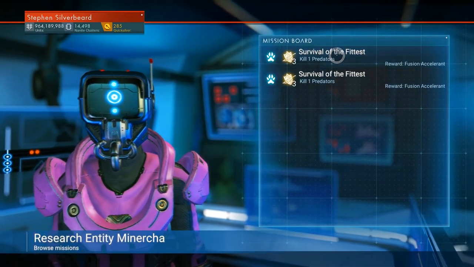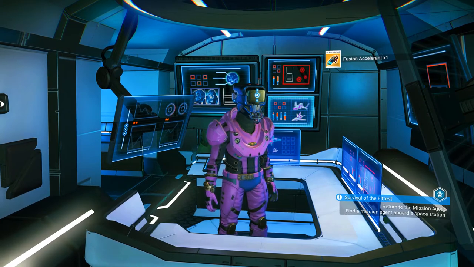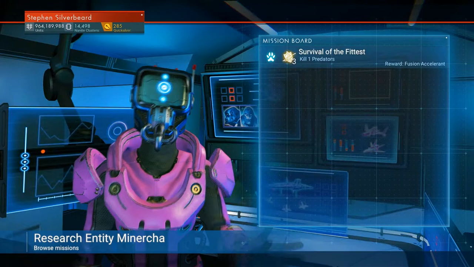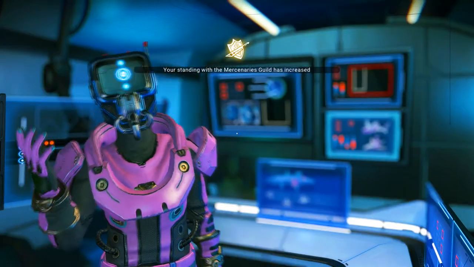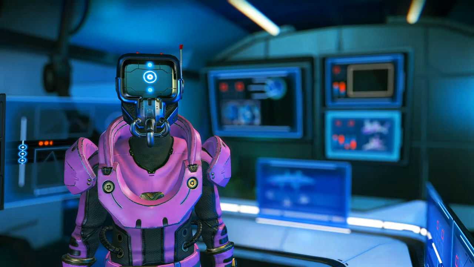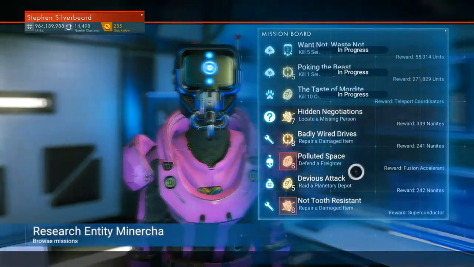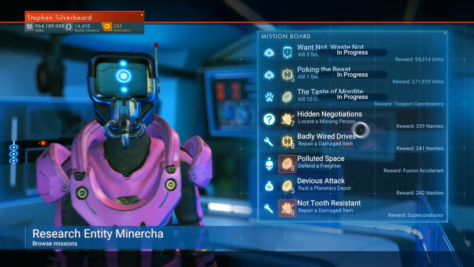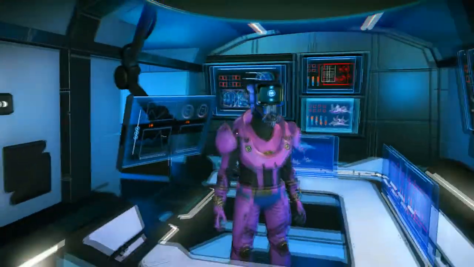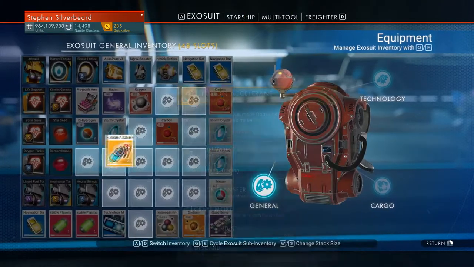I must have had two missions for. We got fusion accelerant. That's going to be pretty useful. And we got another one as well. Well, standing with the Mercenaries Guild has increased, thank you. Browse missions, if there's anything here. Nope. I don't want to sell that.